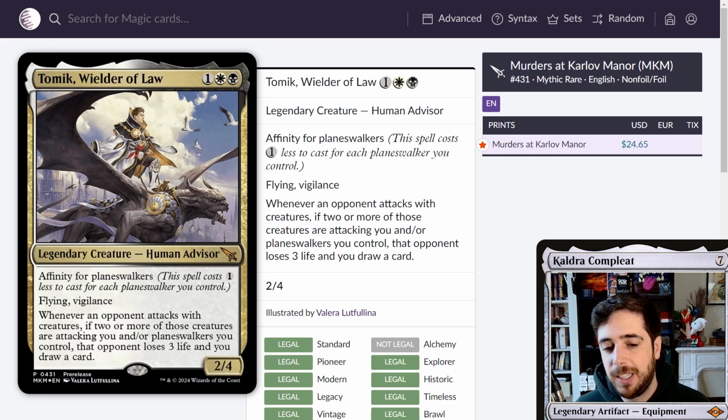2 mana. And then, if you have a bunch of planeswalkers and you're recasting Tomic after it died a couple times and went back to the command zone, then you can actually get around the command tax a little bit and get him more reliably on the battlefield even though he's dying.